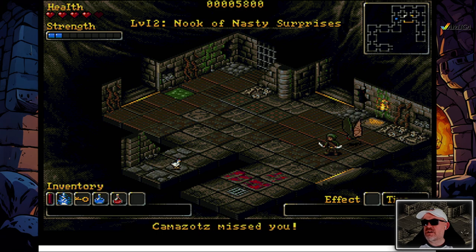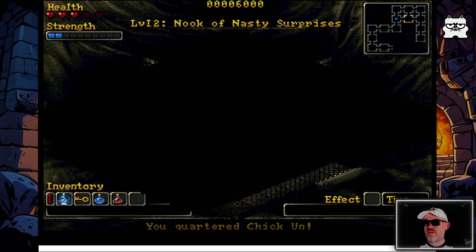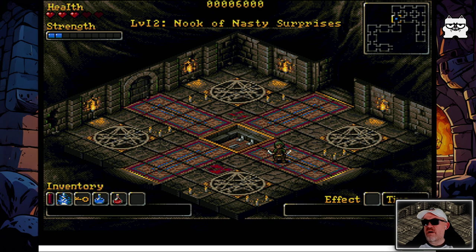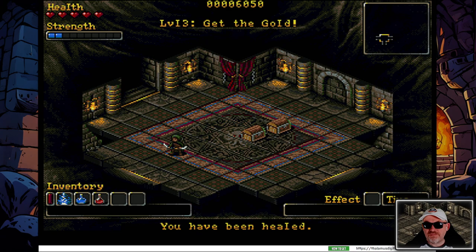Yeah, we'll do that chest. Alright, Batty Bat is gone. Alright, let's go through here. Alright, and we're now down. There we go. Level 3. Look at that. Excuse me. Apologies about that little cough.